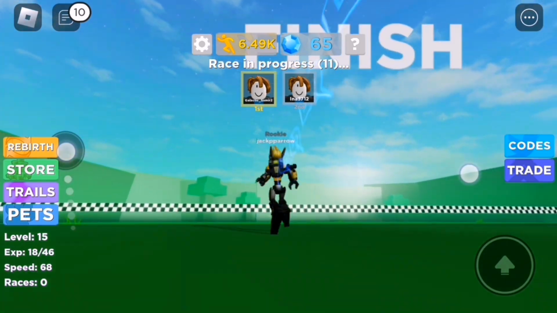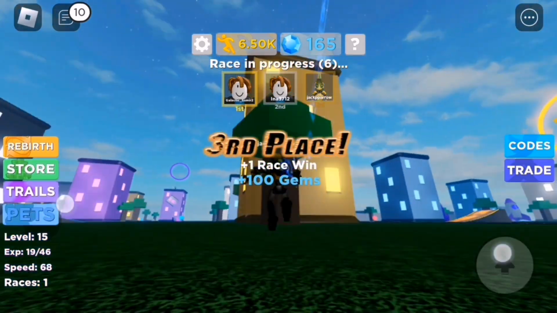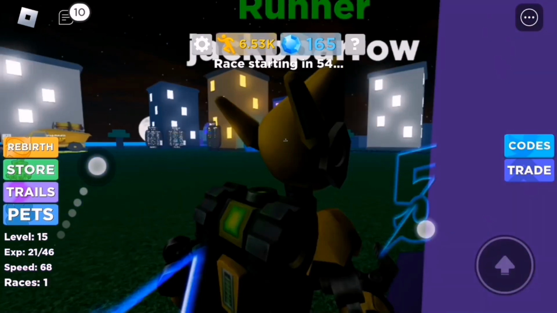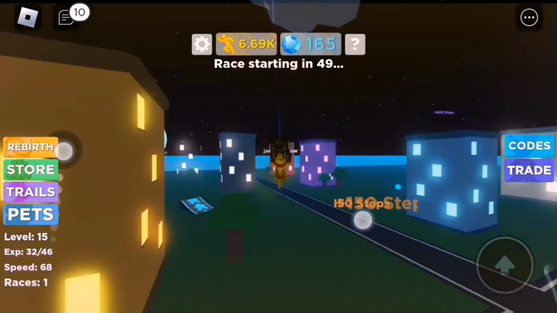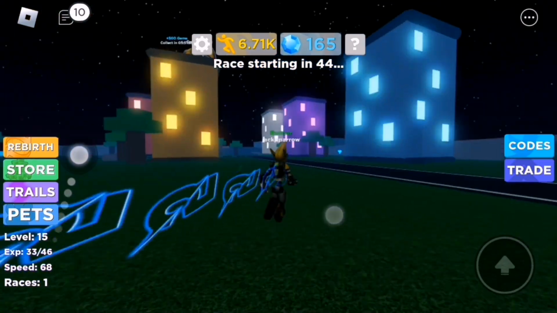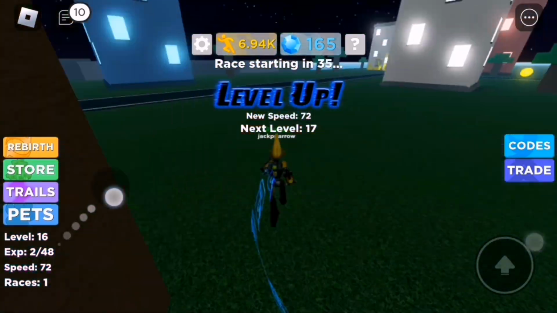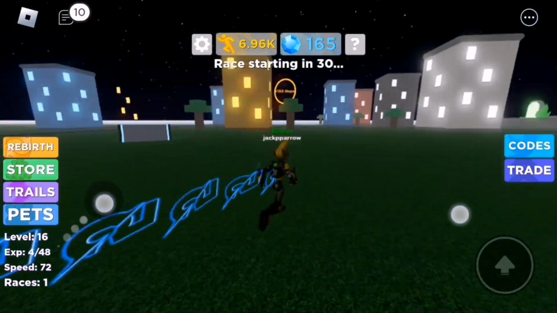Let me get me some third place action. Third place. Yes. Let's go. We got our first award of the game. Let's go. Never been so happy to be third place in my life. Like, what in the world? Let's go. We got third place. Okay, next time we'll try to get second place.